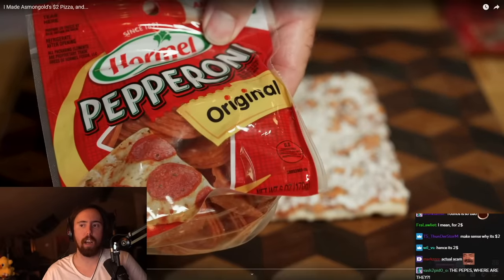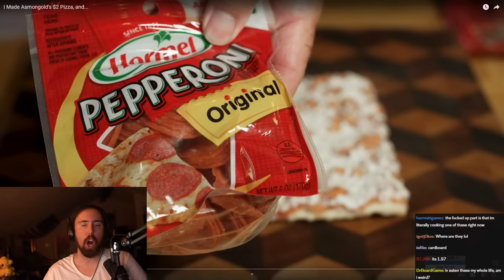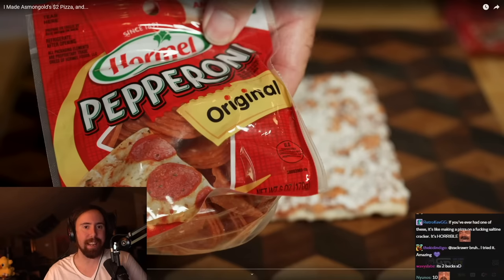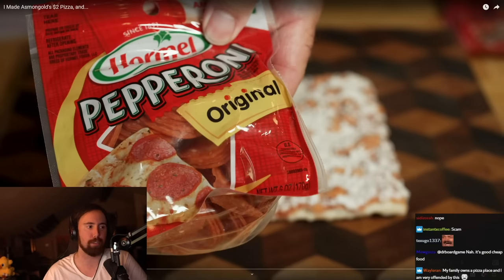Well, I wanted to go to the grocery store and buy 10 of the normal ones, and then buy 10 of the triple pepperoni ones, and then pull the pepperonis off of each one and see if it's actually triple pepperoni. Because I don't think it is. I think it's like 1.5x. There's no way it's a 3x.